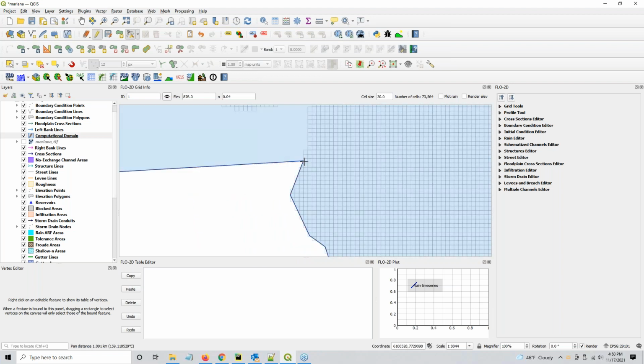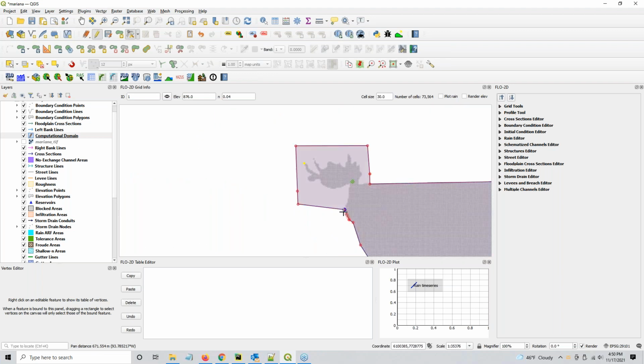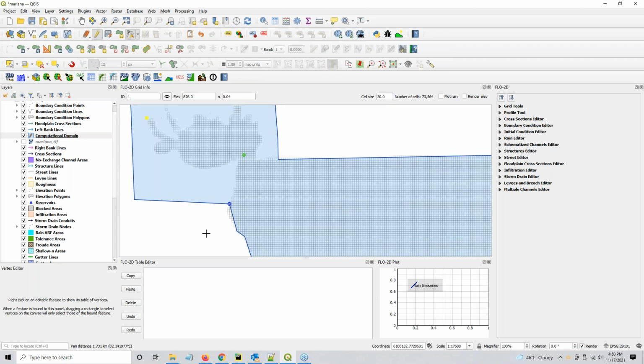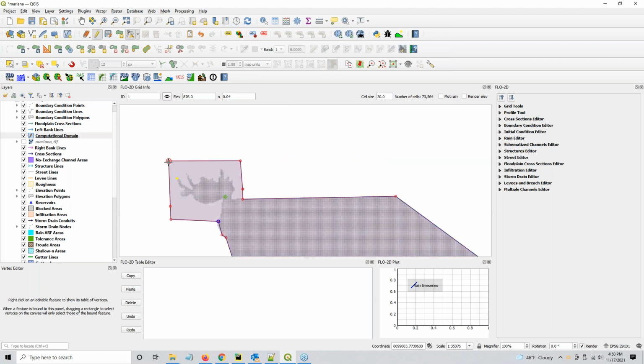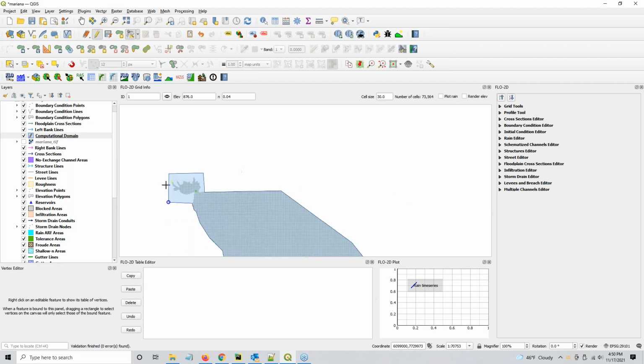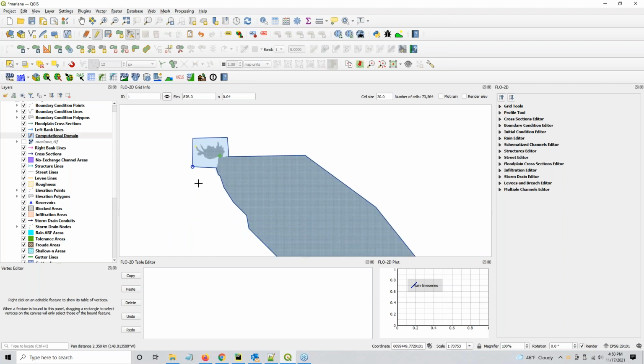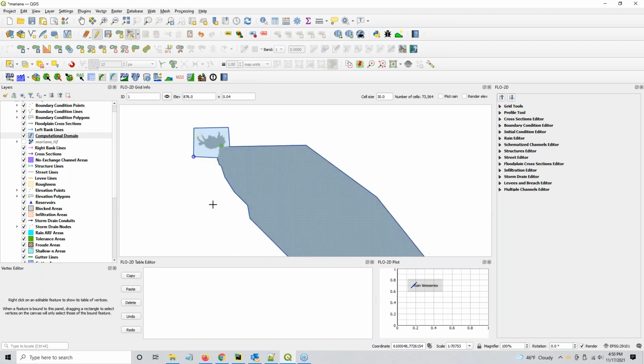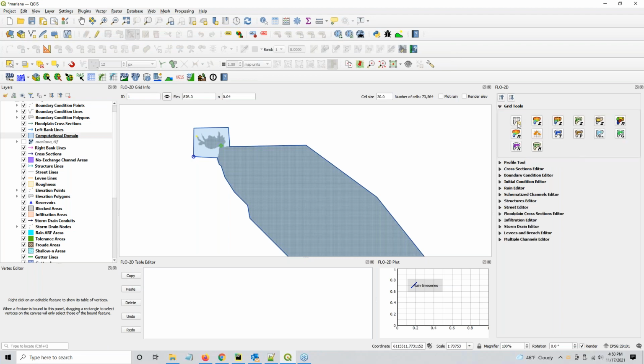So if you just delete that one and maybe straighten that one up a little bit, that would probably be fine right here. And let's just delete that one. Okay, so something a little bit more like this would be more appropriate. And then let's save that and recompute the grid.